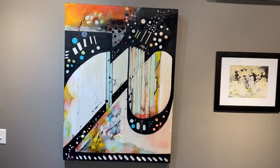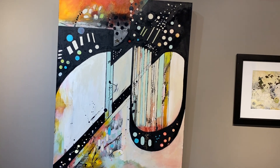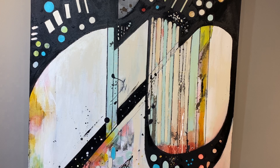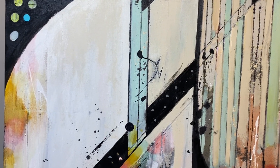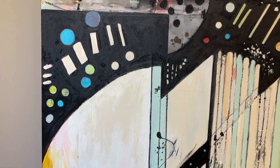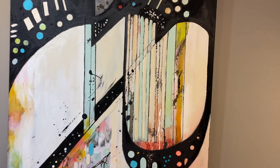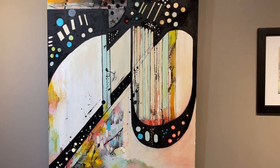This first big piece is called Opus — ink and acrylic on raw canvas. I call it Opus because it looks like piano strings, it looks like musical notes, it looks like happiness, which is what music is to me. It's also the name of a wonderful music school in Ithaca, which I miss — Opus Ithaca.